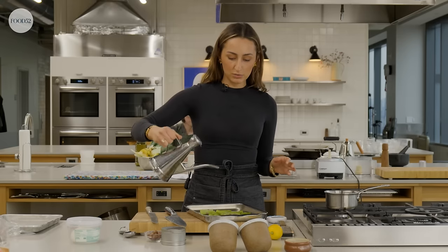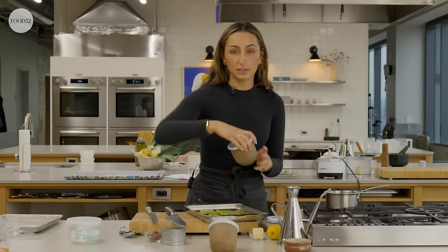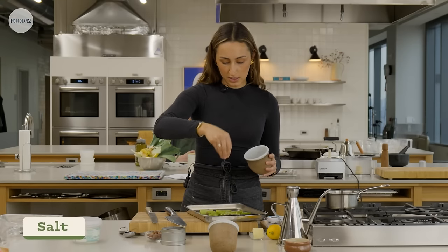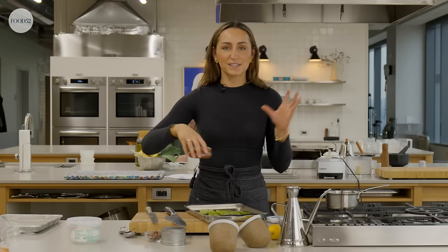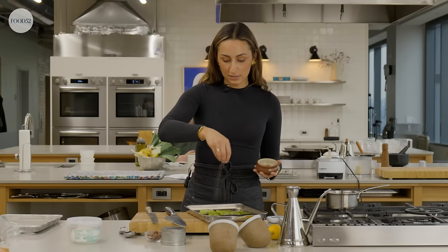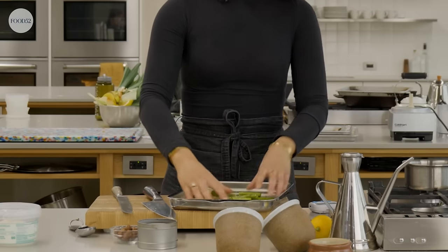And give them a nice drizzle of olive oil and a little bit of salt. These are gonna cook until they're nice and soft and a little bit browned in some spots. And give these a nice toss.